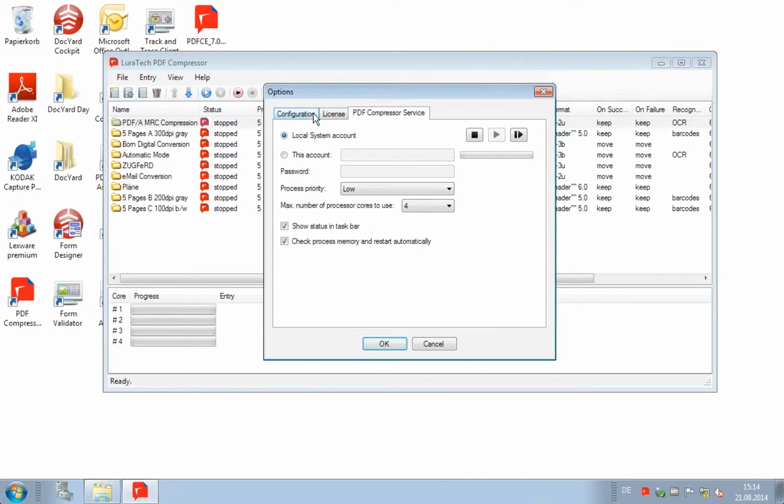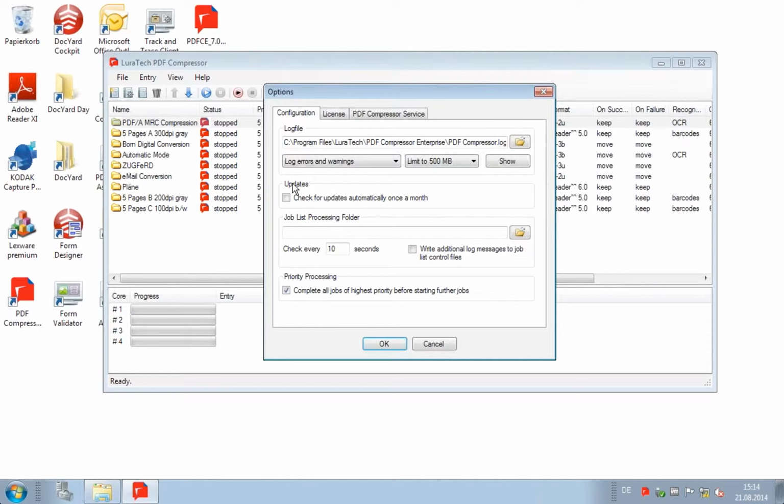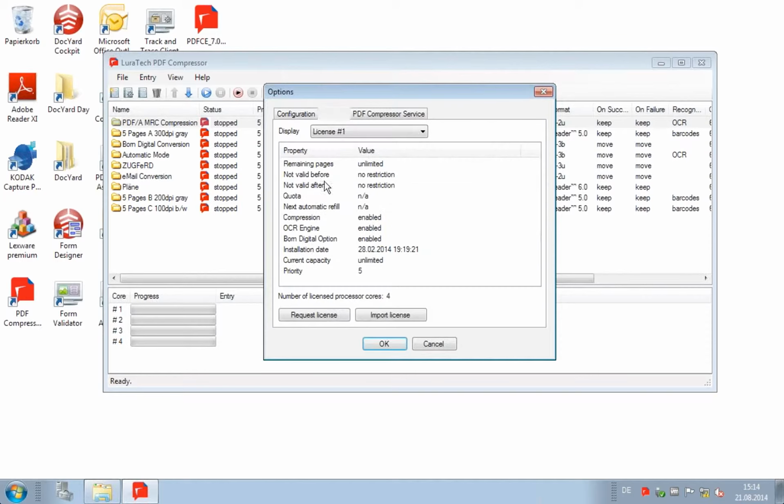Regarding the configuration, I showed you that. I'm going to return to that a little later. And here, also interesting, you can take a look at your license, see when you have page-based licenses, what's left, what's used. You can see not only one, but you can load many licenses in here. Basically see what you've got and get a little bit of an overview on how hard you were on using your resources in here, and then also managing licenses and importing them and so on.